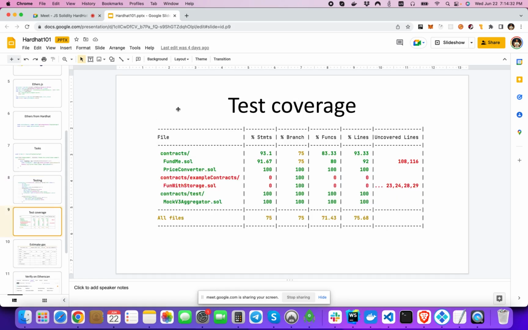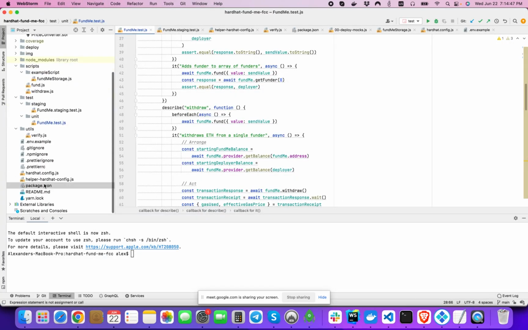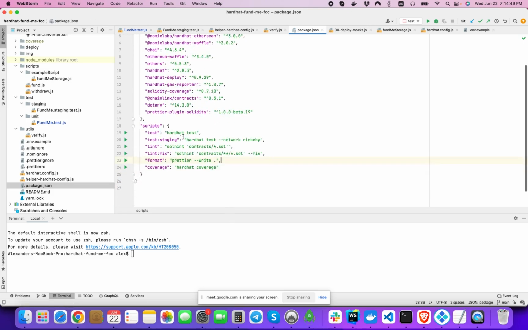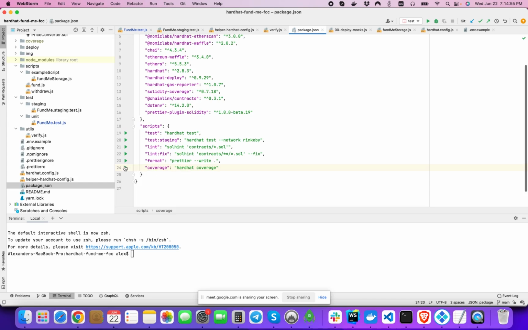Also, Hardhat has other built-in tasks, like test coverage. For example, we can run this test coverage, and also additional packages.